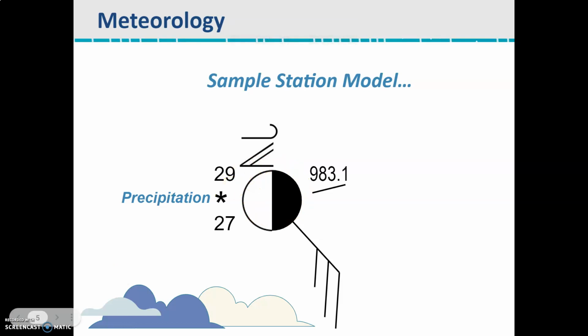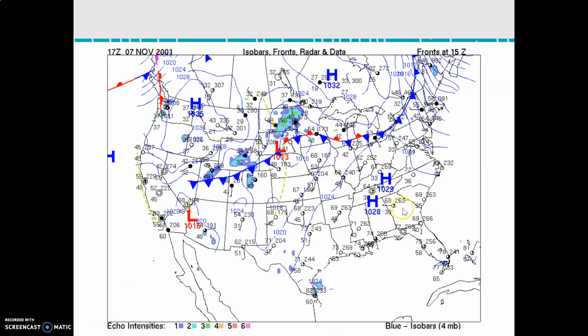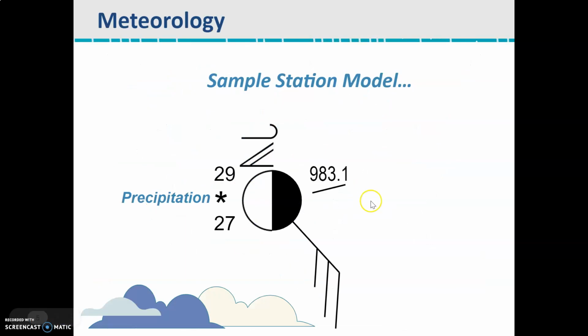These go on a weather map like this. And each of these little circles, these station models, would be the current weather conditions for a specific city. So we're going to dissect this one so you can see how to read it. Any symbol for precipitation always goes in this spot. This symbol is for snow, but it could be rain or sleet or hail, whatever it happens to be.